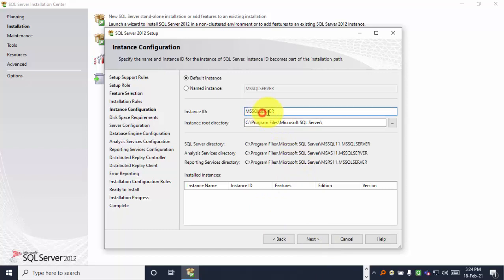Here it will ask you for the instance name, that is your SQL Server name, so we'll keep it as it is and click next.